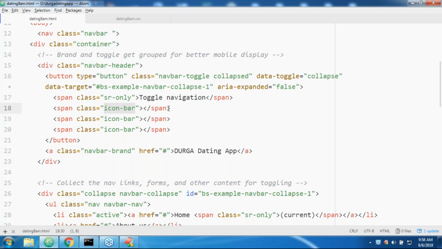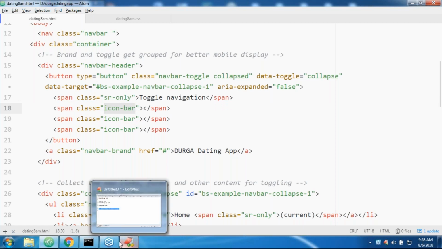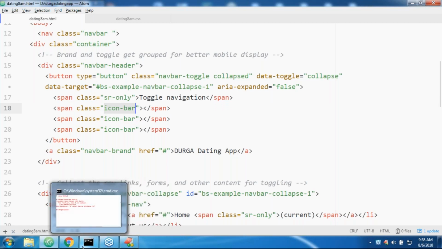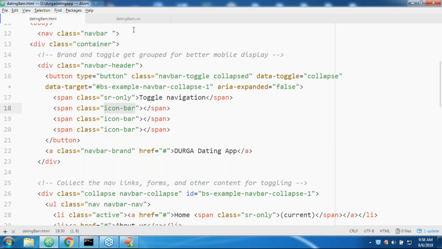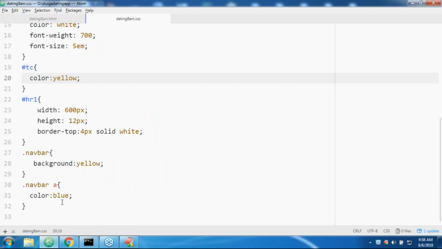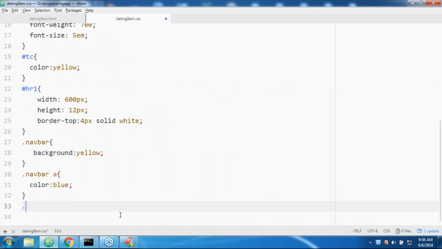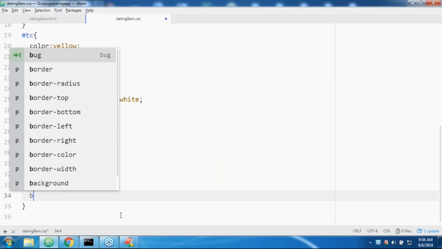Let me take some color for this also. Icon bar, some white color or something like this. It's going to be reflected. These are the symbols. The dropdown is there, but the problem is with the icon bar.